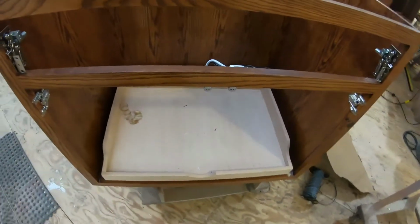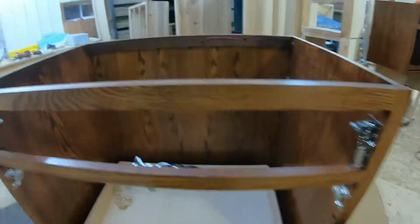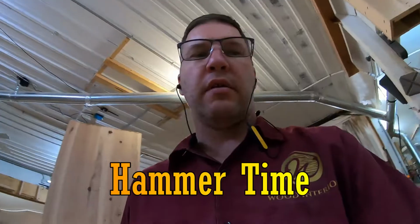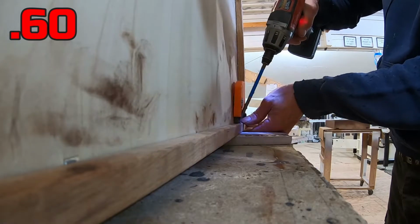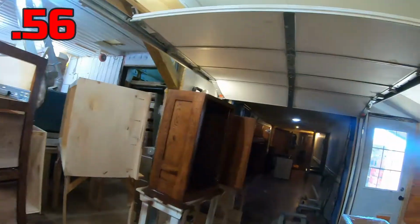Getting closer. Cabinets, door lights are on. Switches are there. Lights are on. Got this one to go yet, and we're pretty much out of time. So, making progress. We almost got her licked. Load and go.